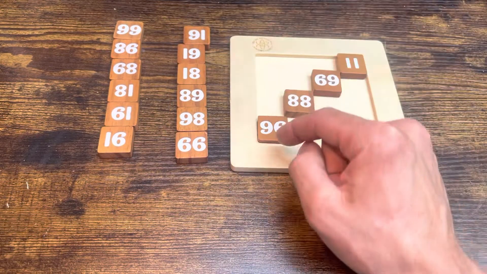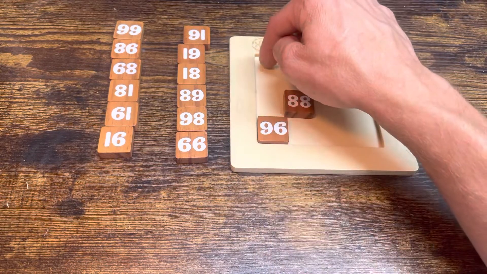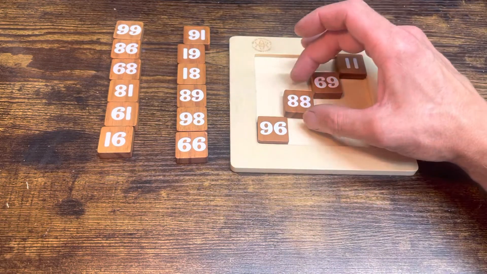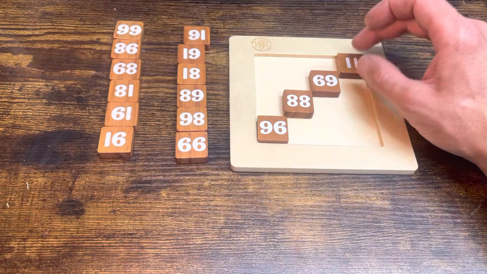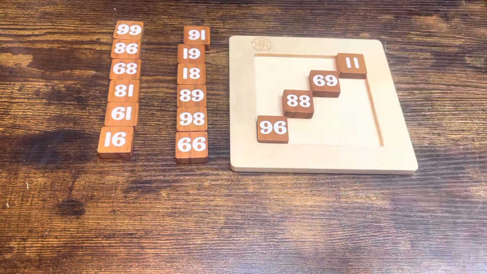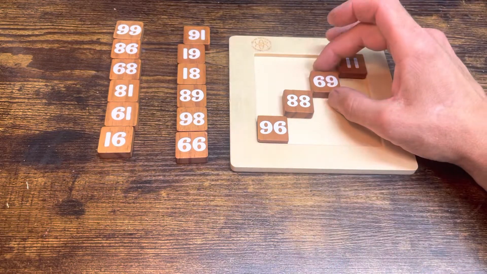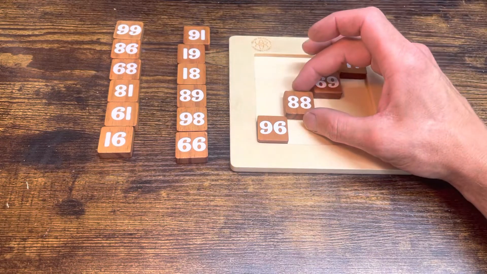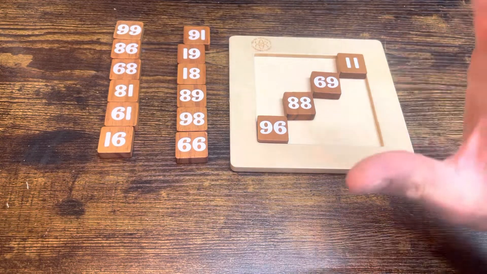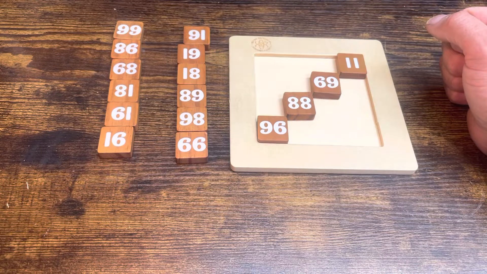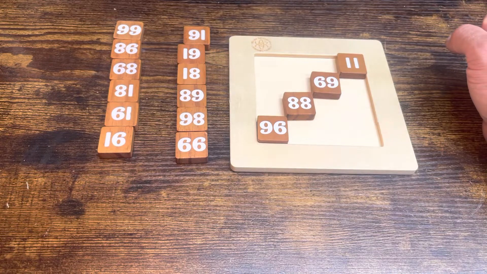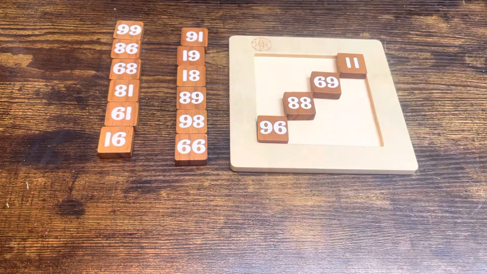It didn't take me long to realize that you're not going to have a 99 and another 90 in the same column because you're going to go over the 264. So it occurred to me pretty early on that each column and row and diagonal is going to have a 9, an 8, a 6 and a 10 in it. So that is the next point where you can start building up from. Now I would suggest in all honesty that you stop the video here and you have a go yourself and see just with that information whether or not you can crack this puzzle. Because actually with that information alone it's relatively simple to solve it. If you're still struggling then please carry on because we're now going to have a go at putting this back together.